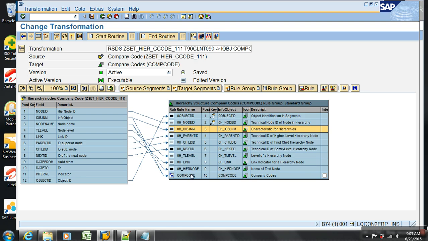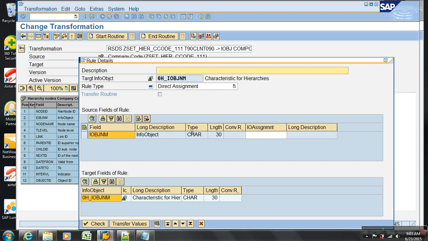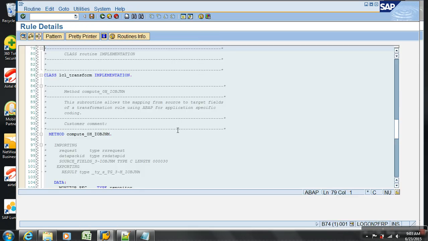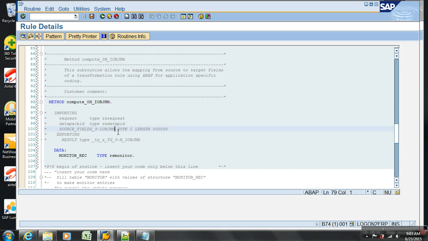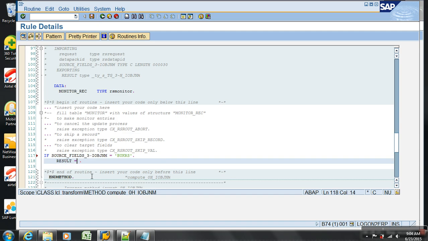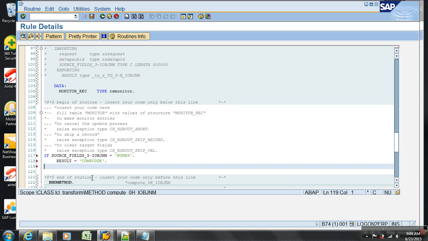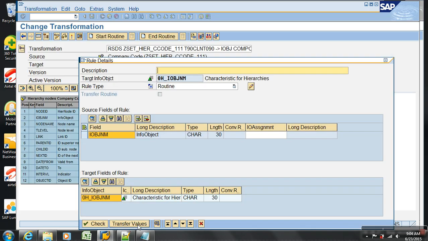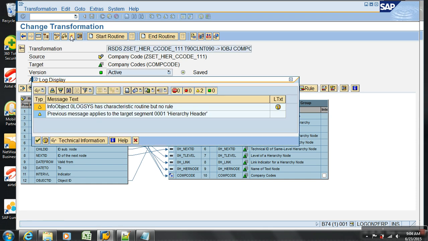So in the routine, say: if the InfoObject name is coming as Bookers, you should change it to what? And if it is another name, it's okay. But if it is feeding with Bookers, I must replace the name with what? Company code.